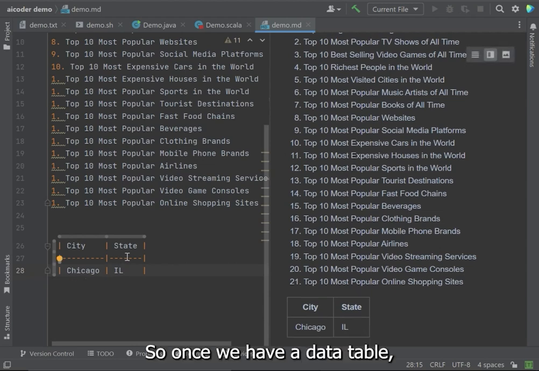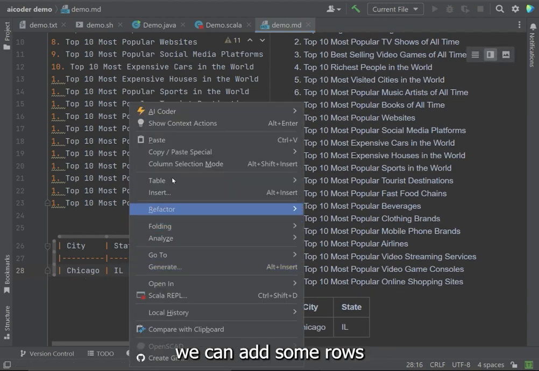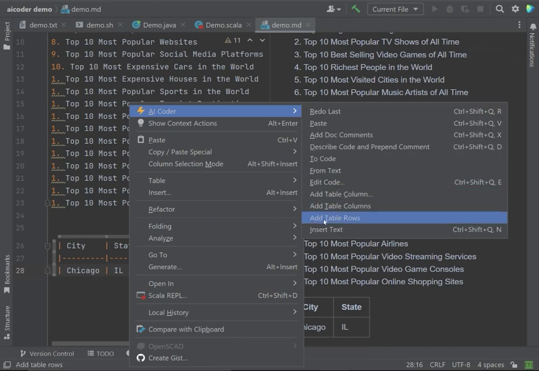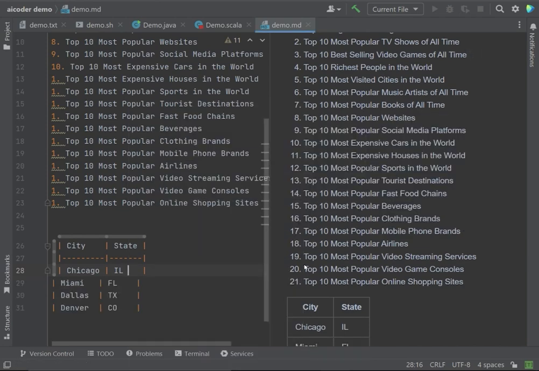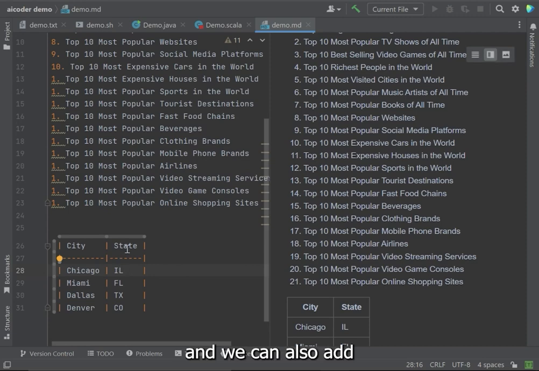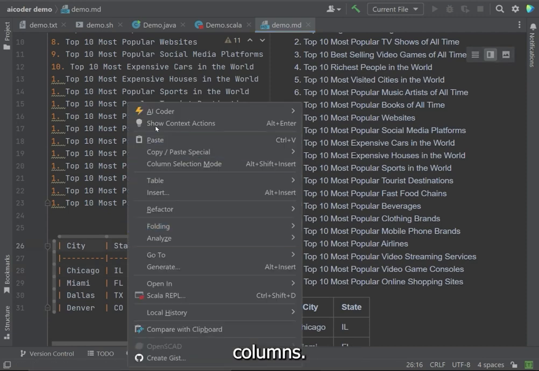So once we have a data table, we can add some rows. And we can also add columns.